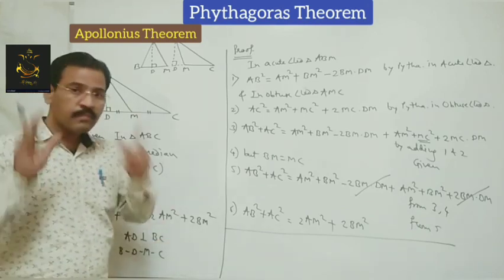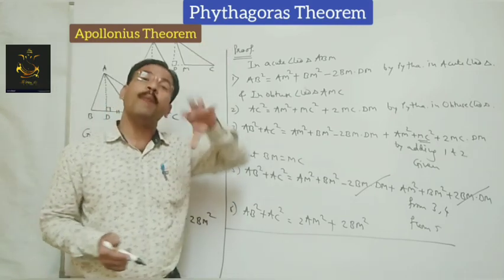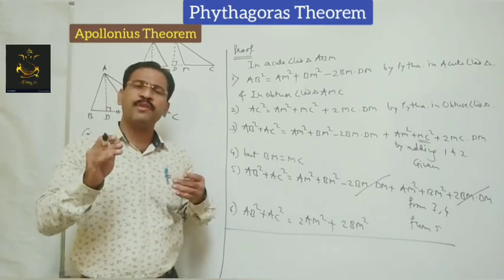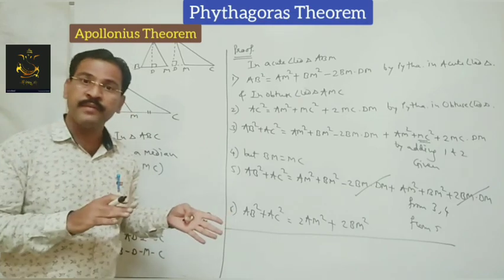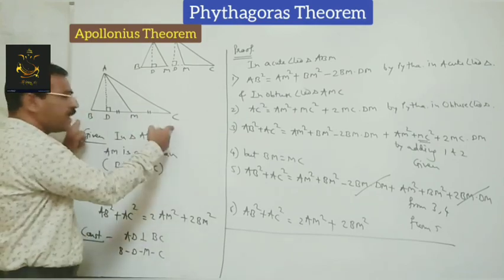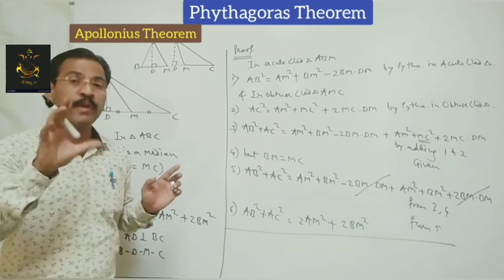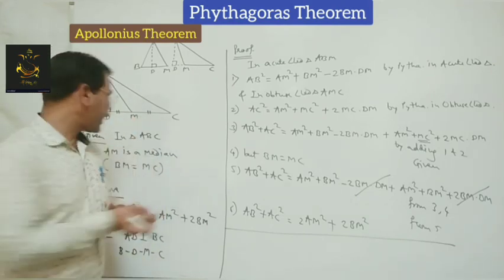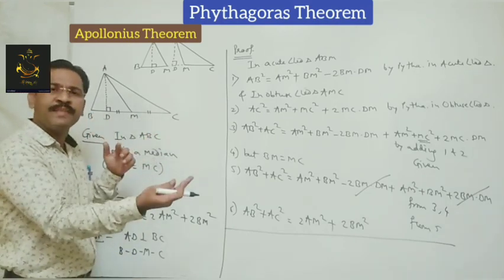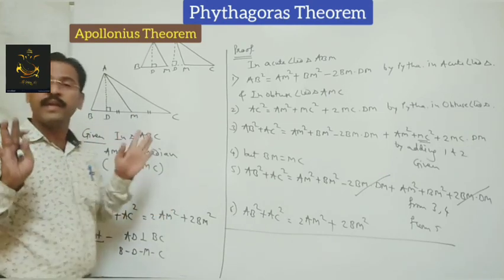See friends, it is very important. The proof is not important, but how to apply this Apollonius theorem in an example is very, very important. Sometimes when students apply this property, if instead of taking BM or MC they use DC, then their whole example becomes wrong. So try to remember when and how we can apply. Here BM and MC both are half of DC. If DC is given to us, then make the half and use that one. This is very, very important. Understand?